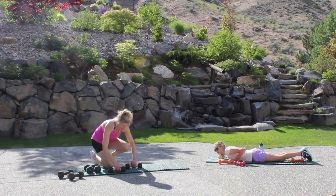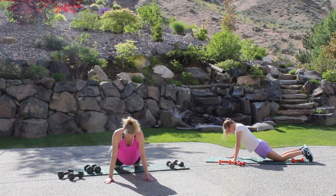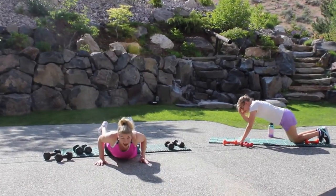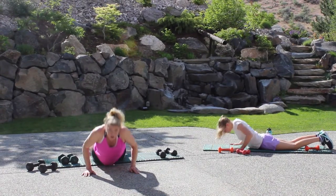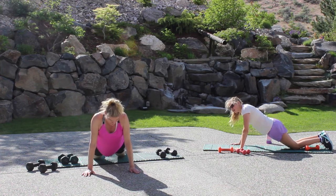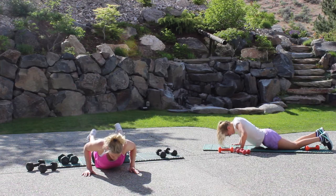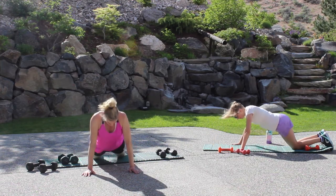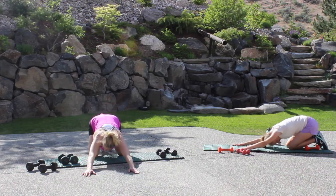Oh yeah. At the bottom, up and hold, hold, down, up, down. Now this first set, not too bad. Second set's gonna get brutal. Keep going, up. Yeah, we're still in the first set. Just a little warning. Two more, up. Last one. Nice job. Press back and stretch it out.